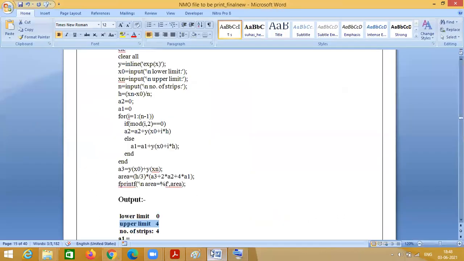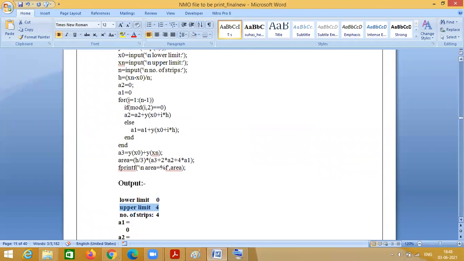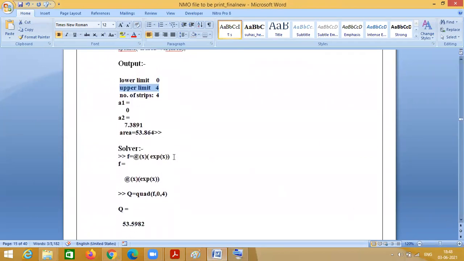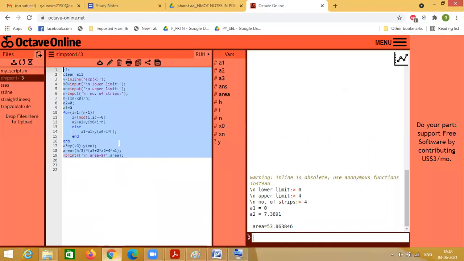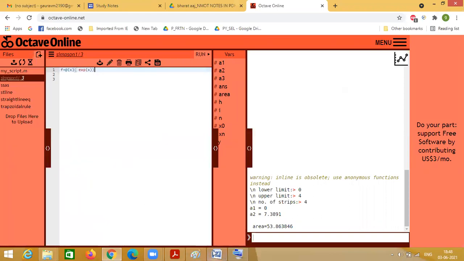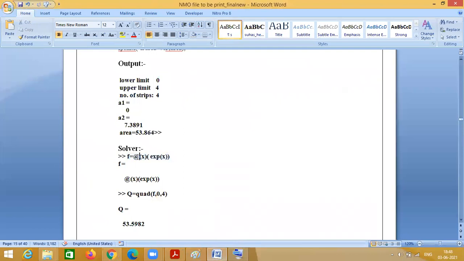Then for that there is also a solver. In the solver, you just need to remember a two-line syntax to find the integration. By default the syntax is this. First, we need to write the at sign, then the variable used in the function.